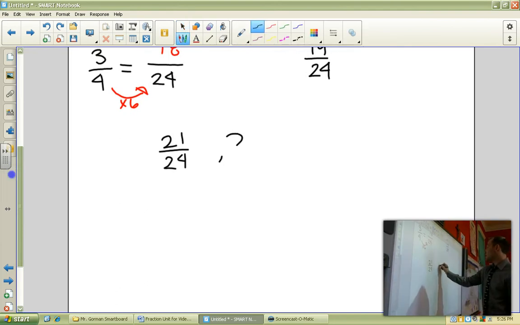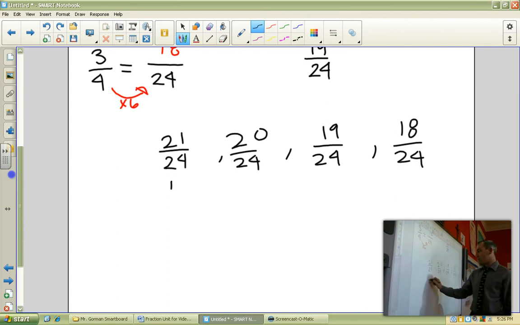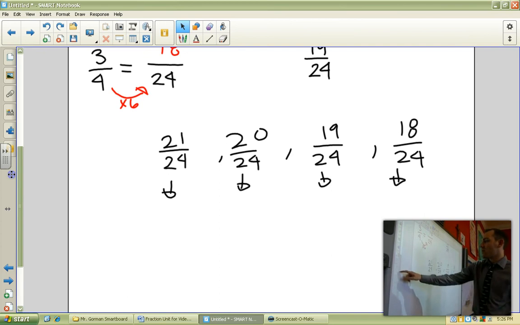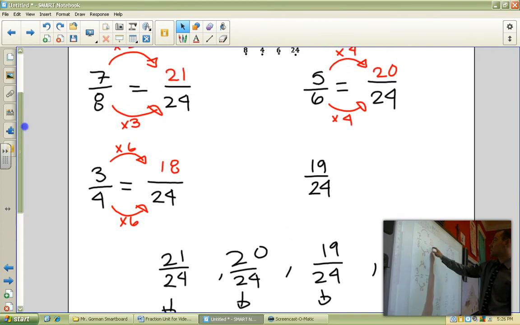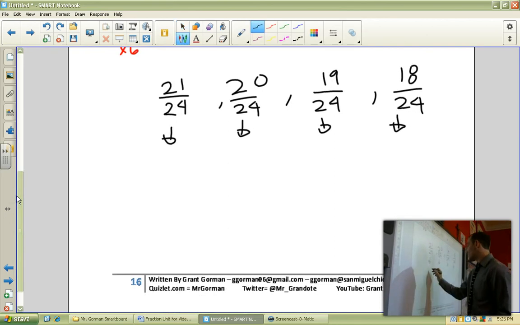Sorry, 20 out of 24 comes next, then 19 out of 24, then 18 out of 24. Now, let's go back and write them back down in order from greatest to least in the original form. So my 21 out of 24, if we go back up and look, was equivalent for 7/8. So I'm going to put down 7/8 first.